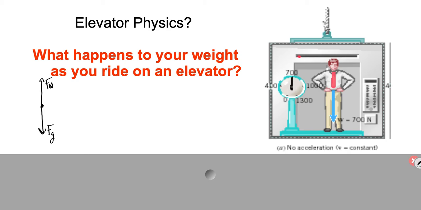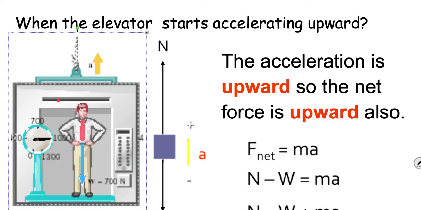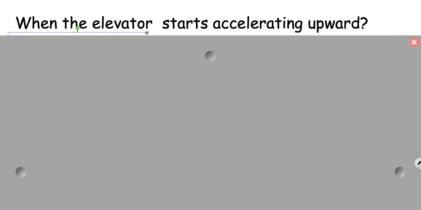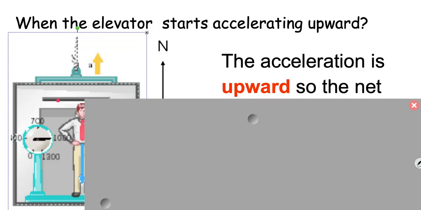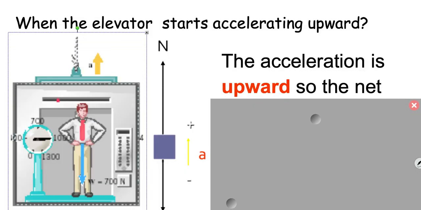And we're not going left and right at all, okay? So we're just going up and down. So let's say for this scenario right here, the elevator is at rest, it's not going anywhere, and you're just chilling, pushing the buttons, waiting for it to get started. Okay, so let's say our elevator starts going upward. What happens to the forces involved, okay? So let's forget about this stuff over here. All right, so your acceleration will be upward, all right?